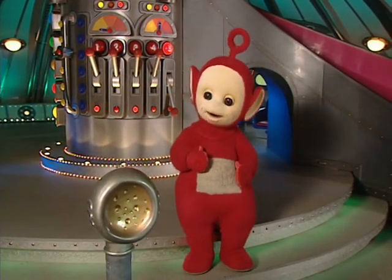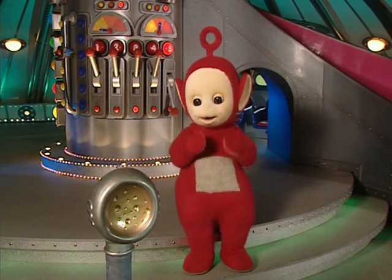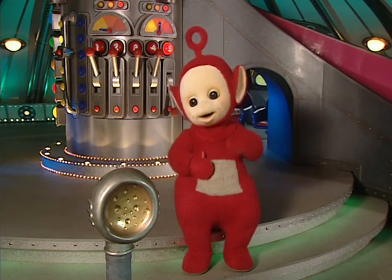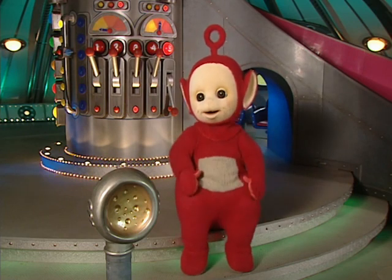Patter cake, baker's man, bake me a cake as fast as you can. Pat it and prick it and mark it with B. Put it in the oven for baby and me. Again, again. Patter cake, baker's man, bake me a cake as fast as you can. Pat it and prick it and mark it with B. Put it in the oven for baby and me.